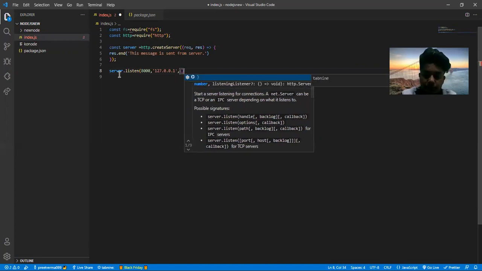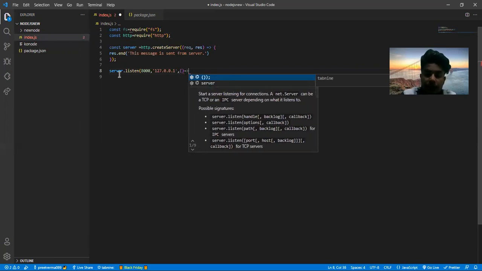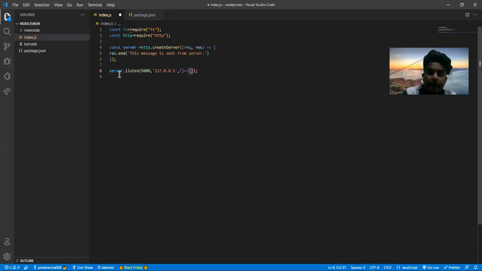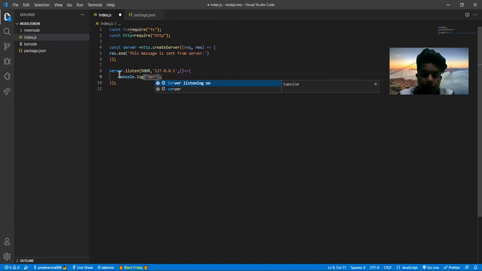Sorry, arrow function. Arrow function. Enter. Console.log. Started. Control S.